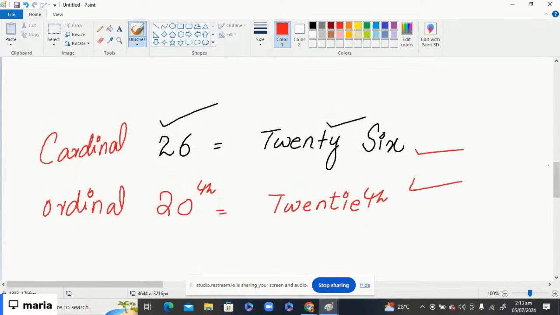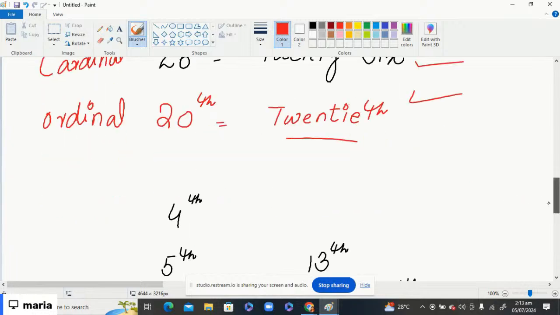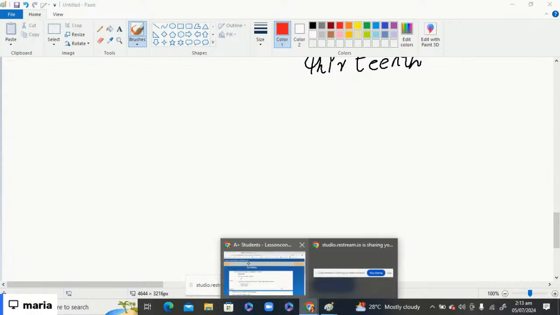Got it? Cardinal numbers are simple numbers that just are 26, 25, 1, 2, up to so on. And what are the ordinal numbers? You are going to write it down like this way. You're going to put on the top T and H, and then in this way 20th. Okay, like that. So now let's move back. Yeah, good. Okay, now let's do the questions.